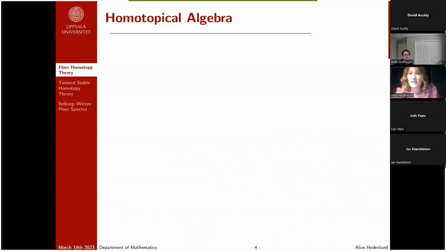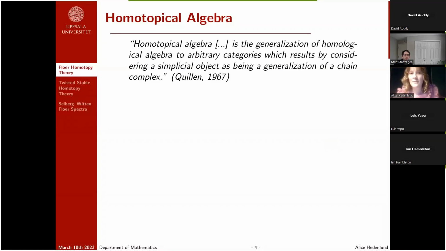But let me first discuss some homotopical algebra. I think this is a particular subfield of homotopy theory, which I like to call homotopical algebra. I think it's very close to what other people would call higher algebra or something like that. But the definition or philosophy that vibes the most with me is the following quote by Quillen. Quillen was arguably the first one who used the term homotopical algebra, and he described it in the following way.